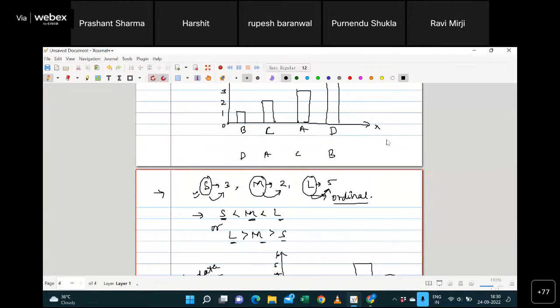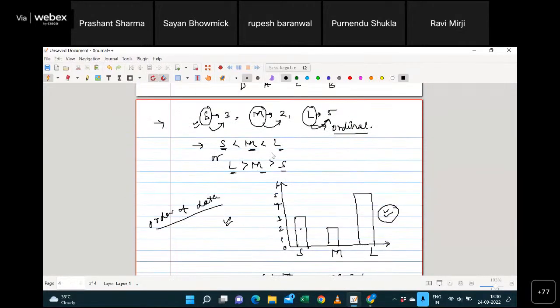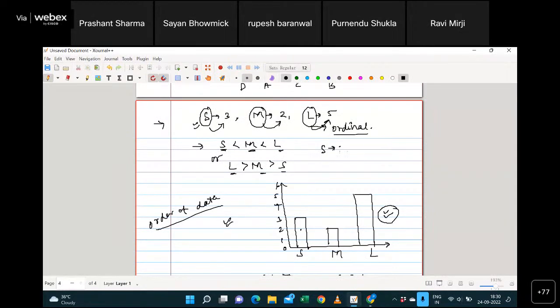But sir, we can't plot a Pareto chart for ordinal data, right? Because the order has to be preserved. Yeah, order has to be preserved. See, one more thing. Suppose I have small size t-shirt 2 and medium size is 3 and large size is 4. If you maintain the order of your data set, then again it will give you a form of Pareto chart because your frequency is already in sorted form. So simple things we need to understand: we have to just maintain the order of the data set. The frequencies of the categories can vary accordingly.